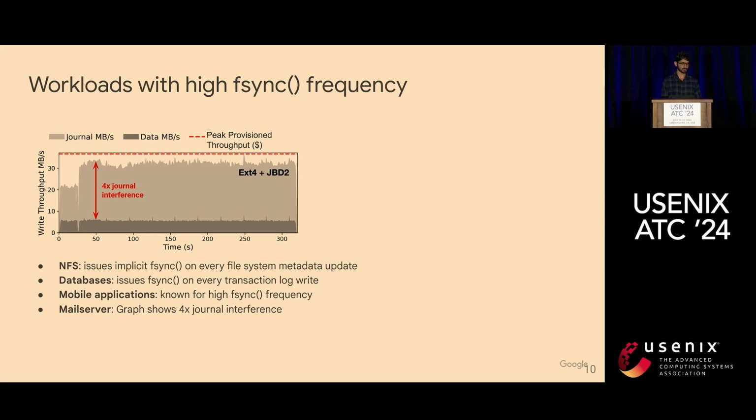And this graph shows the amount of bandwidth consumed by the journal versus the user data. As you can see, the journal consumes 4x the user data bandwidth. When this exact setup runs in cloud-based environments, these inefficiencies translate to direct dollar costs. That's because cloud environments allow you to provision the IOPS and bandwidth of the disk. So to take journaling into account, users need to provision more throughput and IOPS on the cloud-based block devices. That can lead to increased costs.